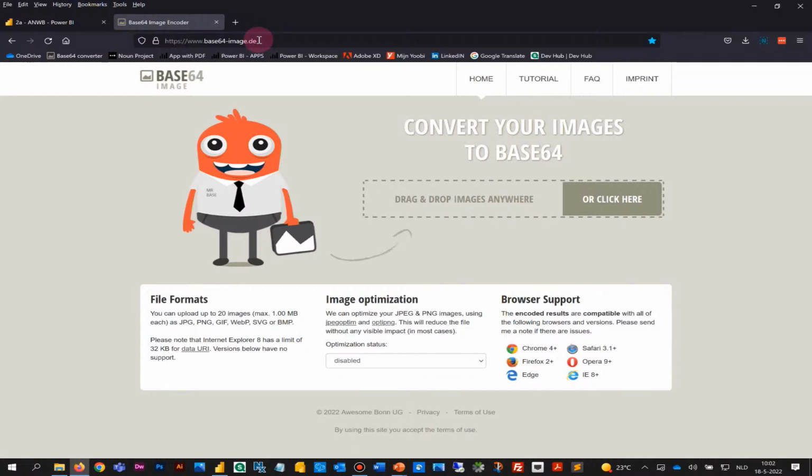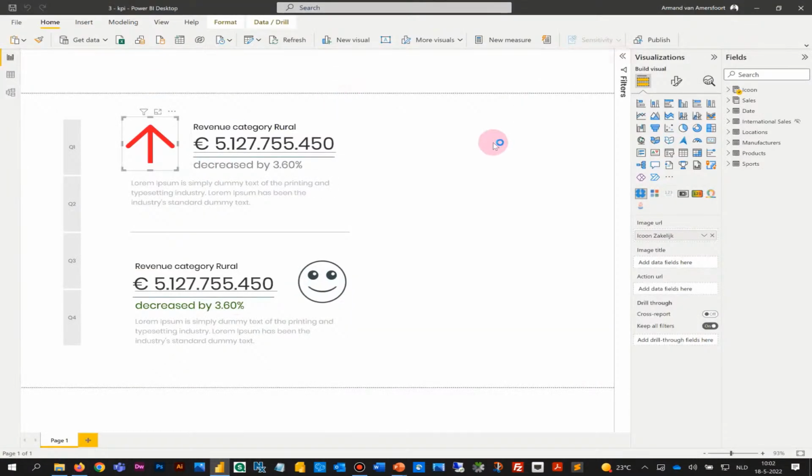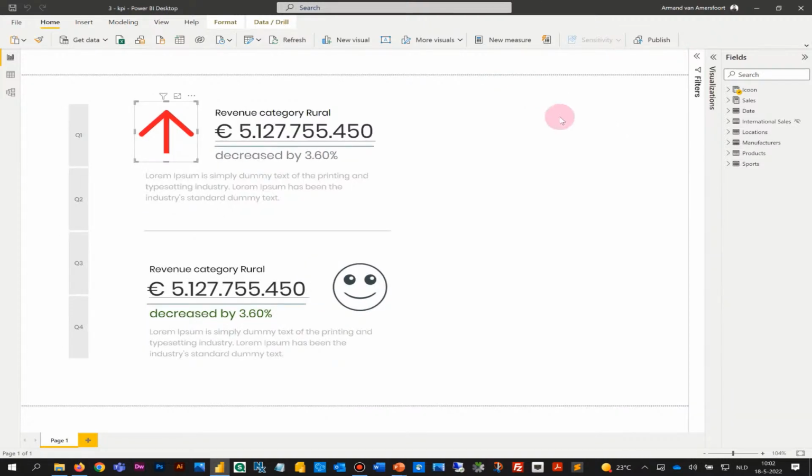You can find it by saying in Google, I want a Base64 converter, then this is the biggest one. So what you can do over here is, and I will wait for this one, still a recovery one, so I will remove that. It's demo material, so no problem. This is a sample of 2 simple KPIs, don't mind the data, where you can switch between and show the information based on your KPIs with red, green, top or bottom images, smiling, crying images.